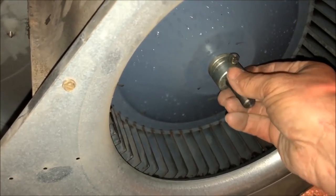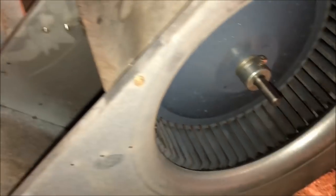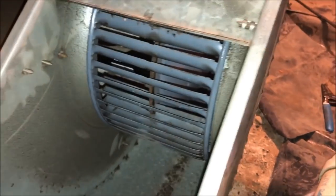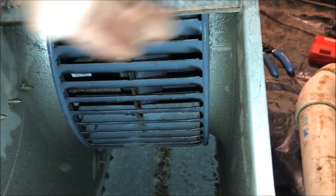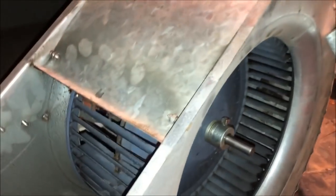I go to the center and then I go, let's see, look at that. It's already got shaft play with a new motor. I go a little bit away from the load so that, you know, the wear. So as this thing wears and kind of sinks down, it's slightly a little high to begin with. So I'm gonna do that and tighten it.